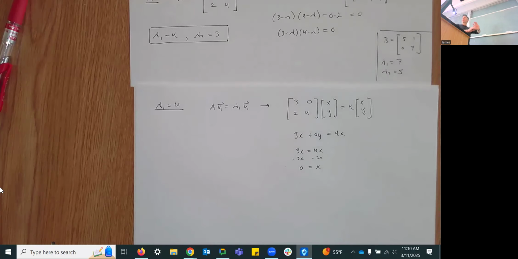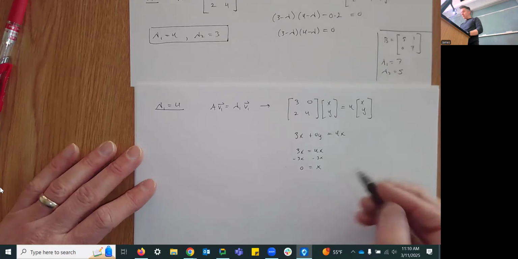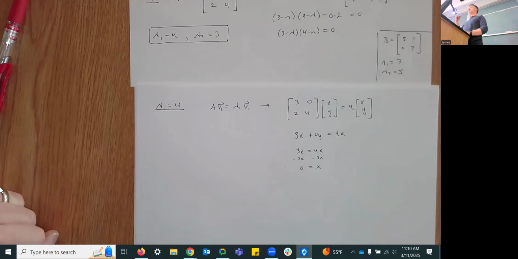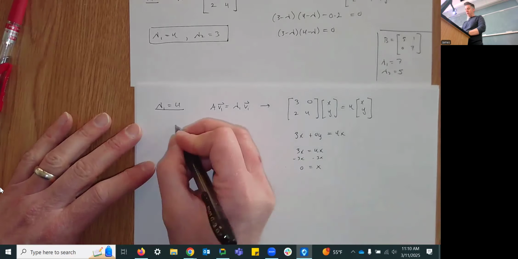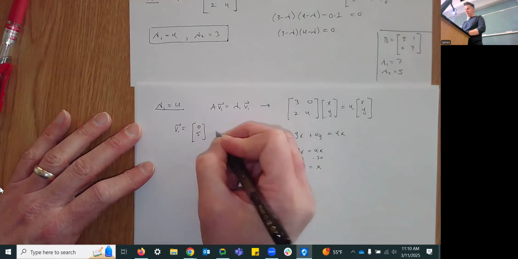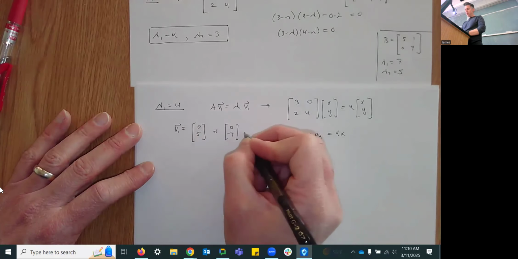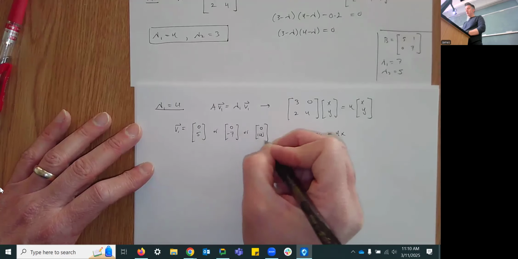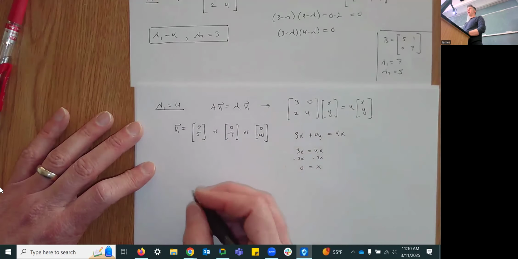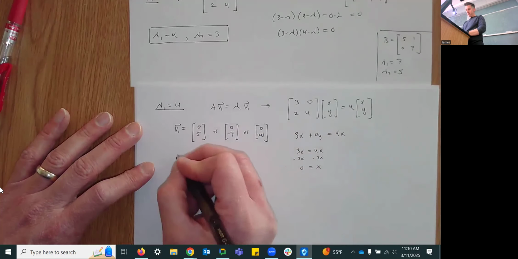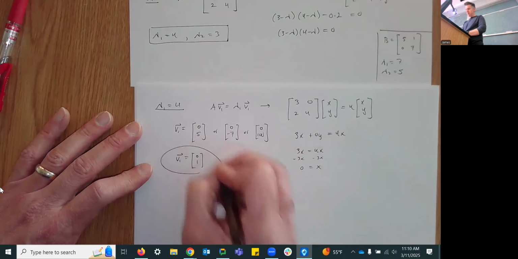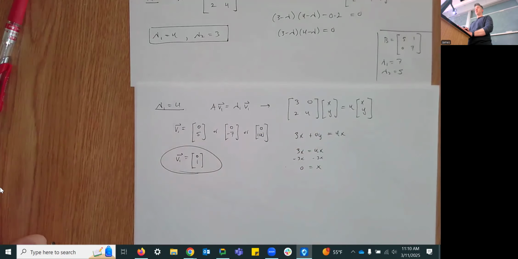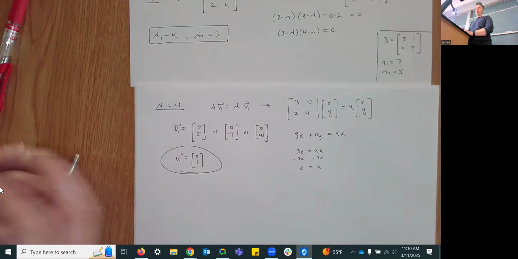So 0, 0 is never something we consider an eigenvector because we care about the length of this vector multiplying, and the 0 vector, its length doesn't multiply, right? The 0 vector, if you multiply by 5, still is the 0 vector, still has the same length. But here, if x is 0, that means y can be anything not 0. So you could say your eigenvector is 0, 5, or 0, negative 7, or 0, 100. But the choice people typically make is the smallest possible integer, which is 1. You could make any other choice as long as it wasn't 0, 0, but the standard choice is 0, 1.